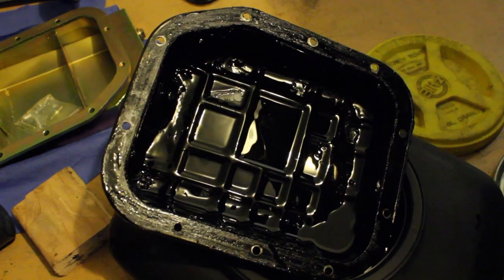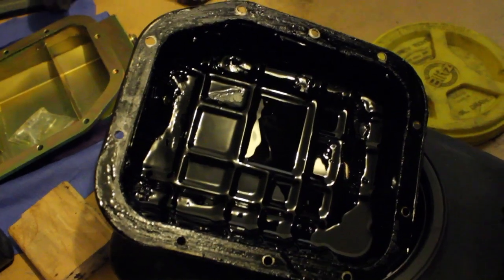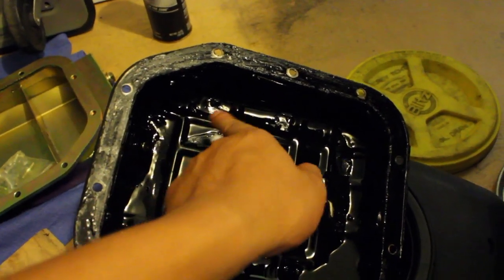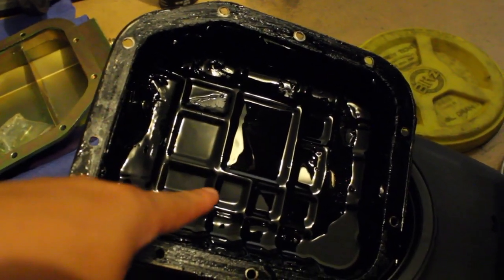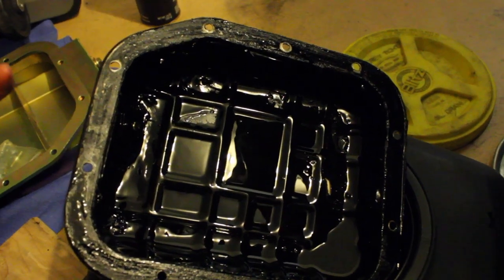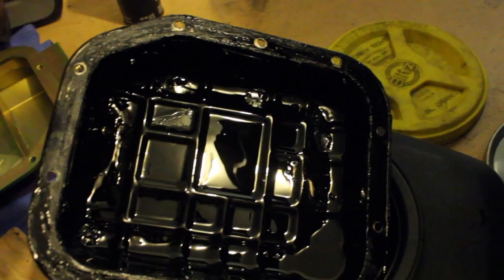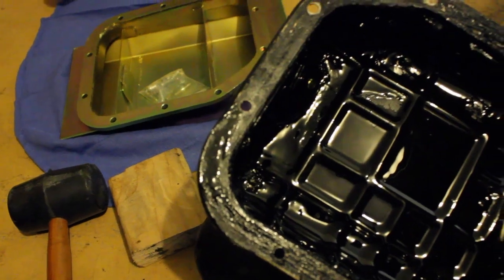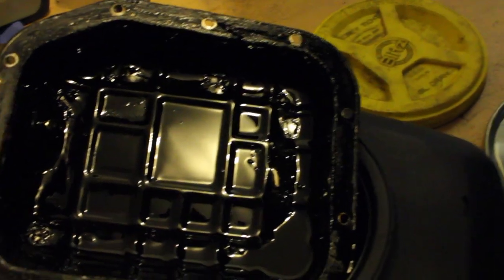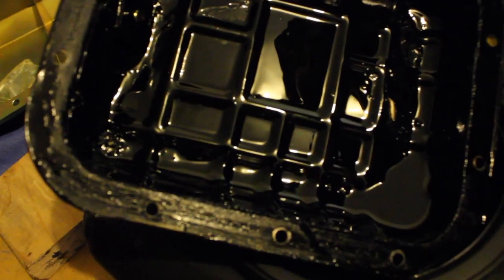Once I get the oil pan dropped, I'm going to show you what it looks like. All right, so the oil pan, I just dropped it, and everything looks okay. There's some areas right here, you won't be able to see it, but the paint that's coated on the inside of the oil pan, from the dents on the bottom, you can tell that it's kind of chipping away from it mushrooming and expanding that paint layer. So it's a good thing I probably did it, just because I don't want that floating around in the oil. The oil pan looks alright. I'm going to show you what the pickup looks like once I clean up the mess that I made when I dropped the pan.